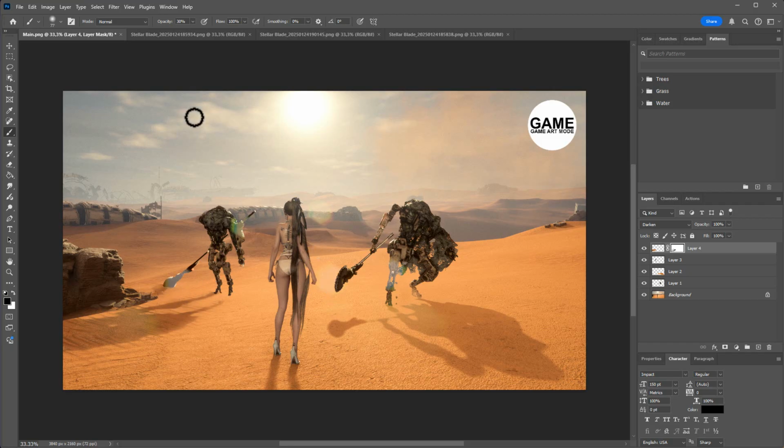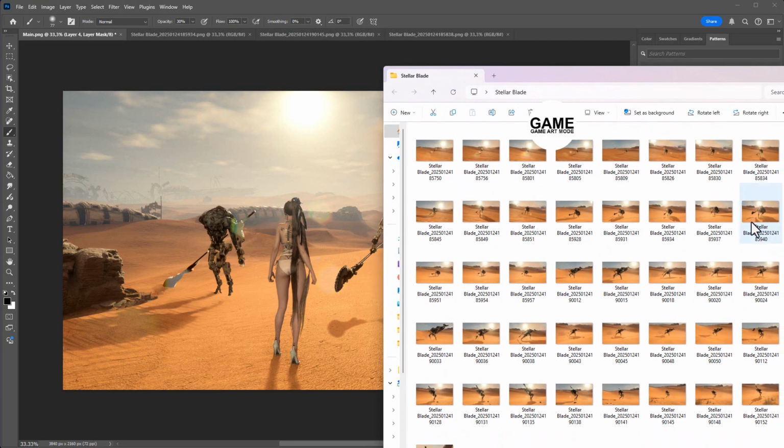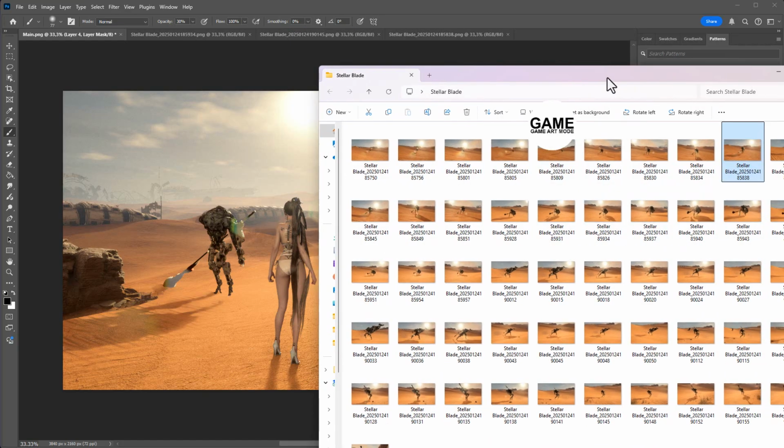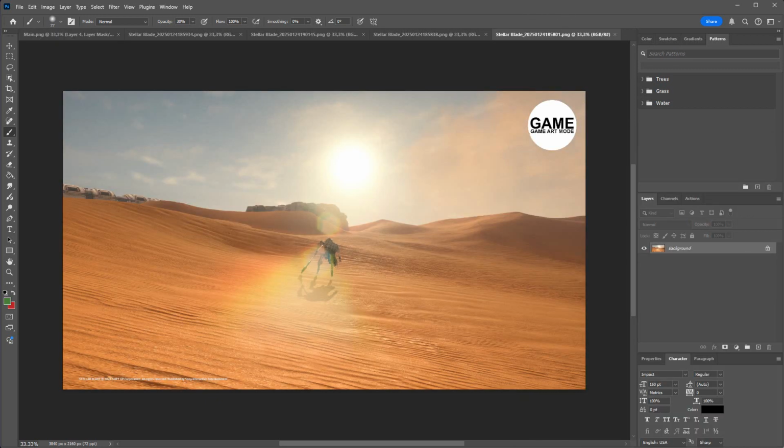Let's do one more. So let's put one behind Eve, a little bit more dramatic. So I'm gonna go here, and I'm gonna put one that has shadows straight towards the camera. So I'm gonna locate, I think this one here, right? Has a shadow straight towards the camera. Let's see about that. Yeah.